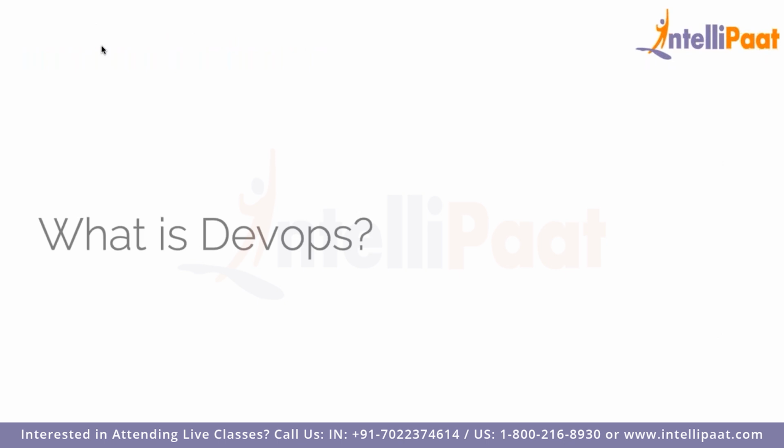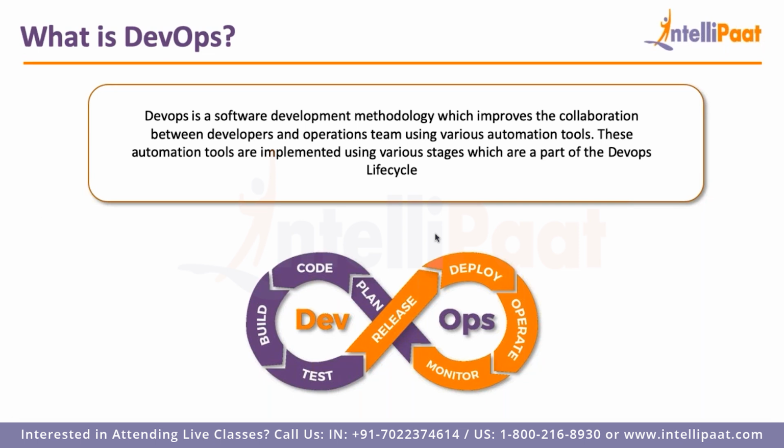And now let's answer the million dollar question: what exactly is DevOps? Okay, so let's go ahead and understand that. DevOps is basically a methodology which aims at solving the differences between the development team and the operations team. That methodology makes use of a lot of software, implemented in a way that minimizes the human effort, and at the same time solves the different kinds of clashes which the developers and testers were getting.